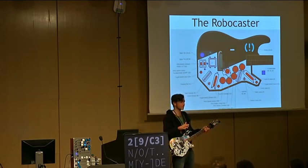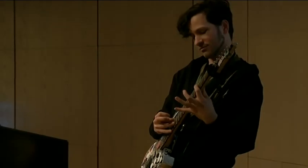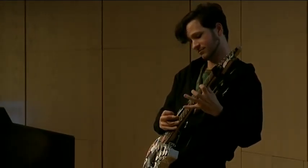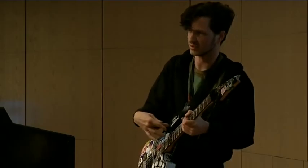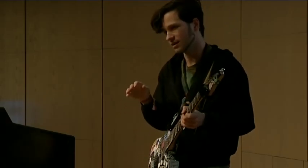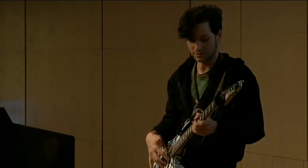So equally as cool, buttons are really fun. There's this two-hand tapping technique that a guy named Eddie Van Halen popularized, where you go like, I'm not Eddie Van Halen, but something like that. So you're using a bunch of fingers on one string to get all these different pitches really fast and do all that kind of stuff. And I could do a similar thing with that pitch shifter and these old school gaming buttons, right? So just one note.